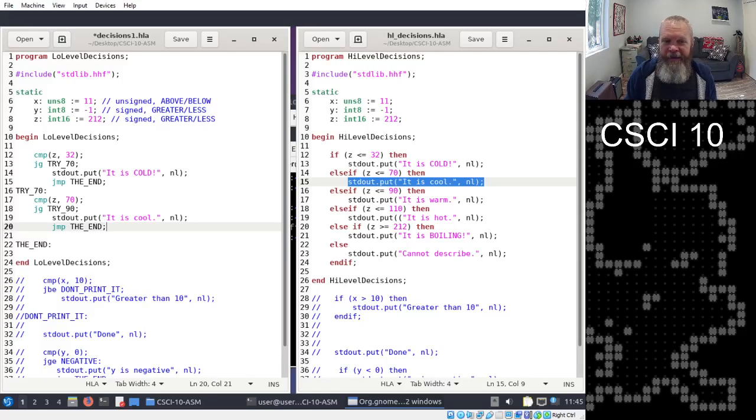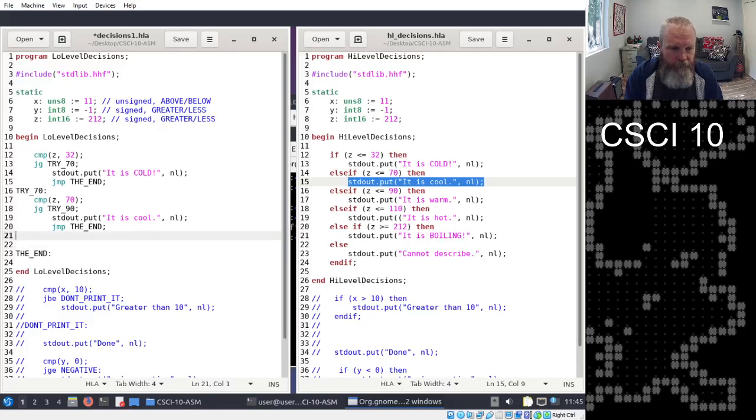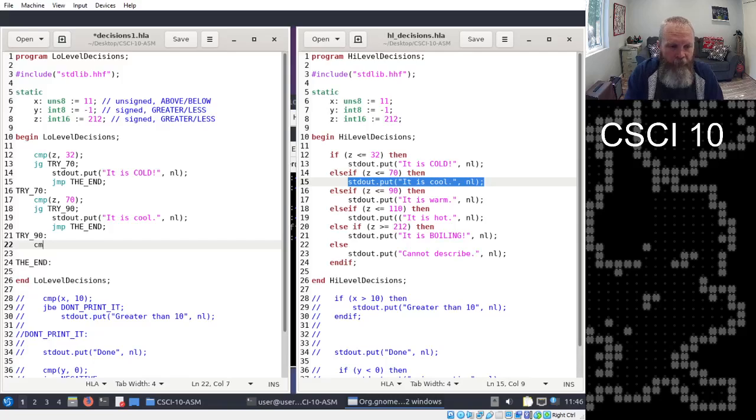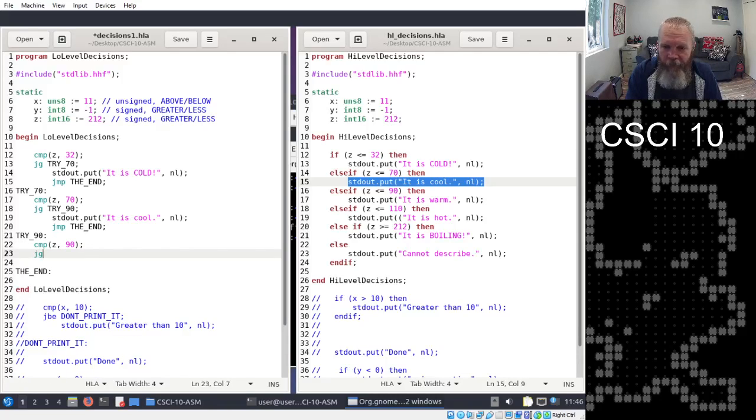So hopefully you can see how I'm structuring this. Here's my try 90. Do another comparison with 90. If I'm not less than or equal to, I must be greater than, so I will try 110.